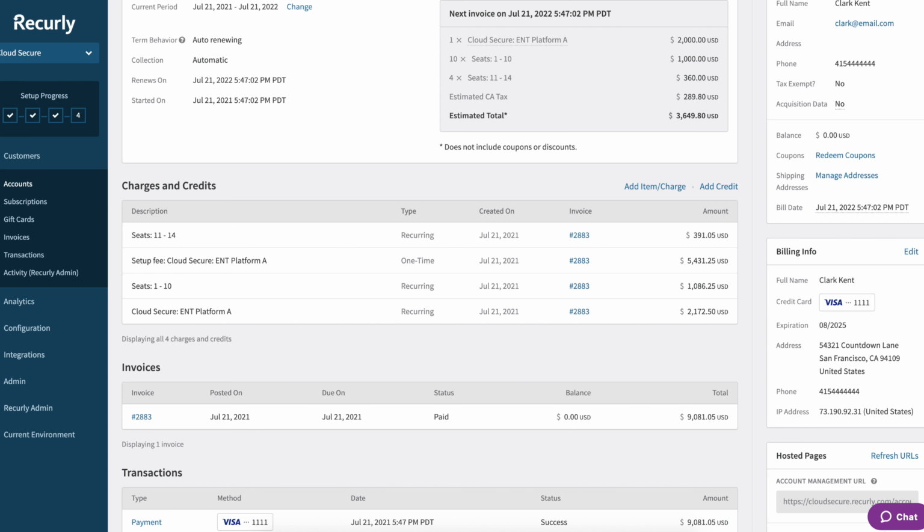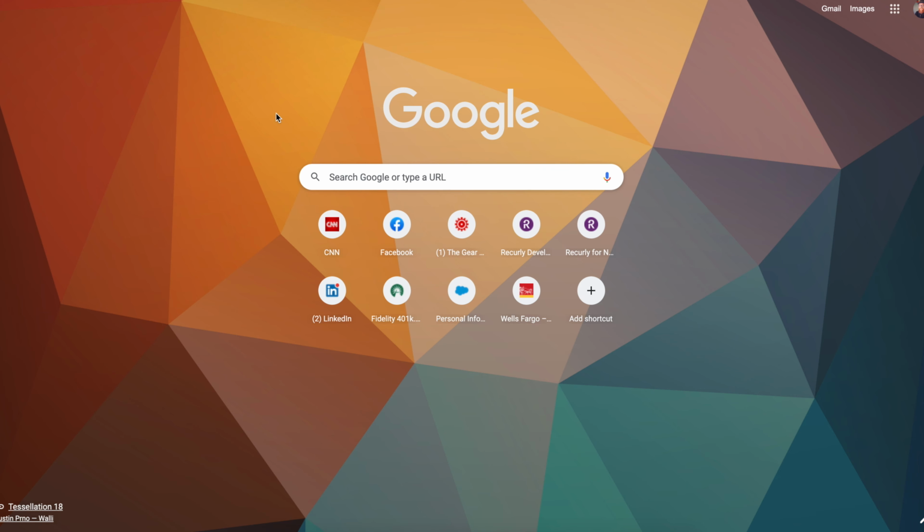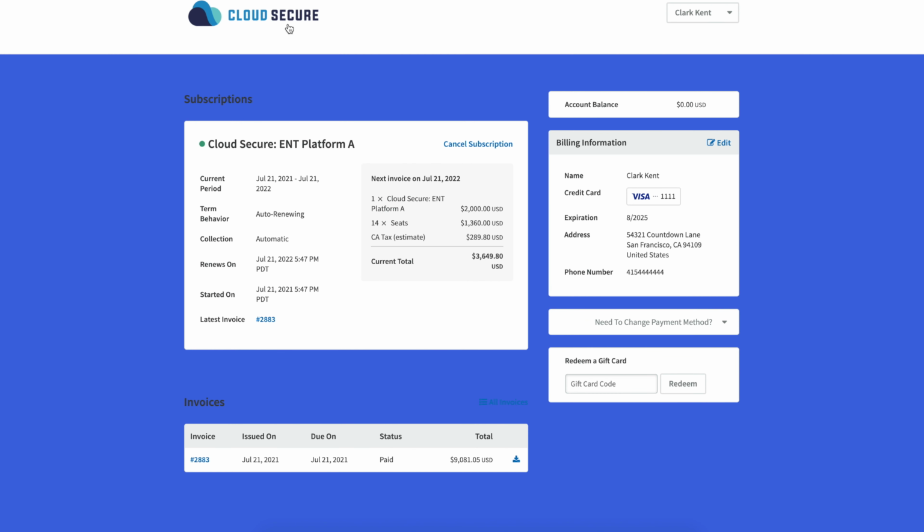Now going back down a little bit, you'll see these hosted pages. In addition to that sign-up page that we talked about earlier, there's also the notion of a hosted account management page. So let me go ahead and launch this. And similar to what we saw earlier, you'll see some similarity in terms of the branding. You'll bring in your logo, you can decide on the colors, etc. But this allows your customers to really have a full view into their accounts, and this requires very, very little setup. You can launch these very, very quickly, so you're not draining your development resources, etc.